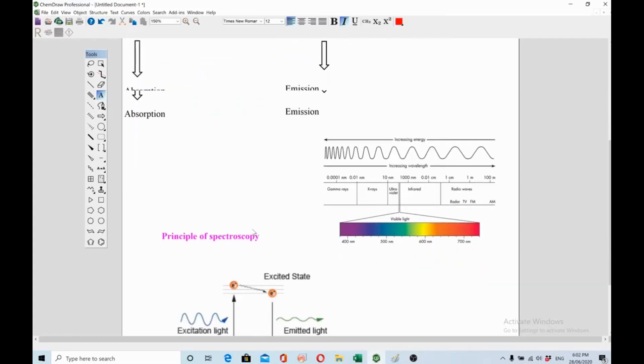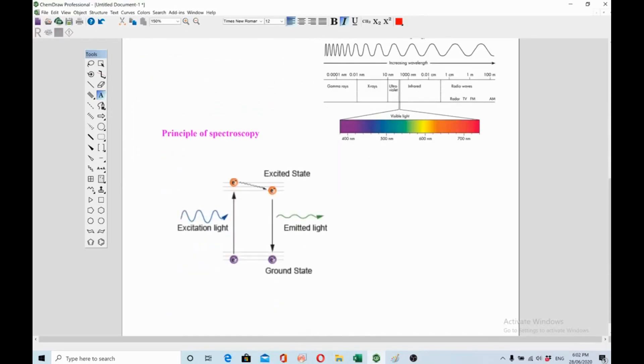Last point about this video lecture is about principle of spectroscopy. As I mentioned that matter has two states energy: one is ground state and another one is excited state. Ground state is low energy and excited state is high energy. What happens? Any matter has some energy levels: one, two, three, four, you call them v1, v2 and v3.